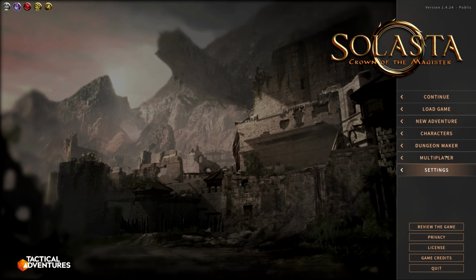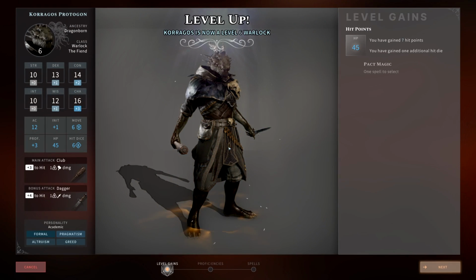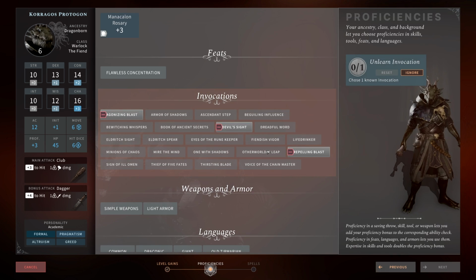All right. So now let's get up to level 6. This is where we get our subclass abilities. So Dark One's Own Luck. This is where we get to add our additional 1d4 to all ability checks and saving throws, which is going to save us with the 1d4 to all saving throws. That's going to be really nice to have that ability.